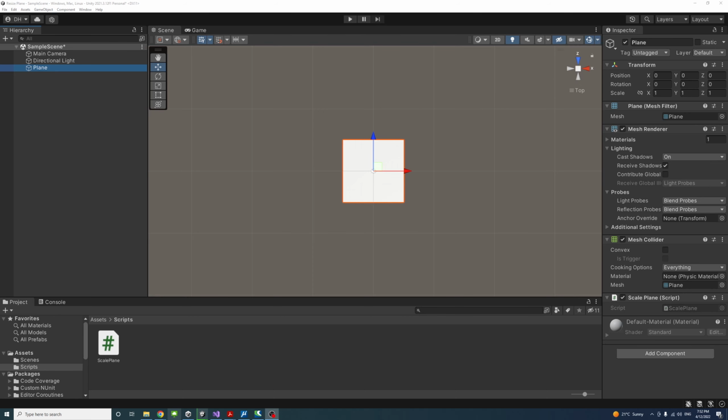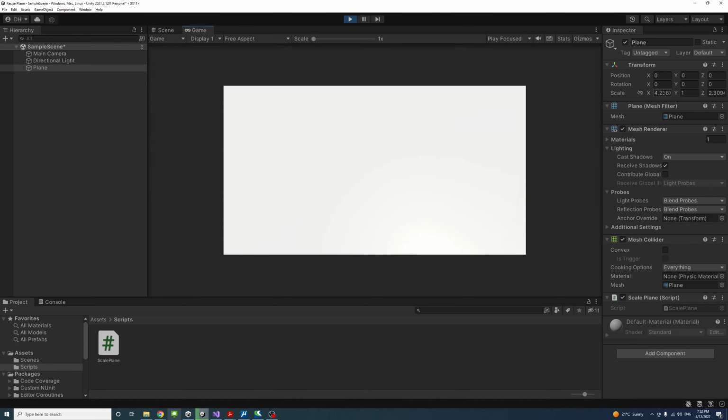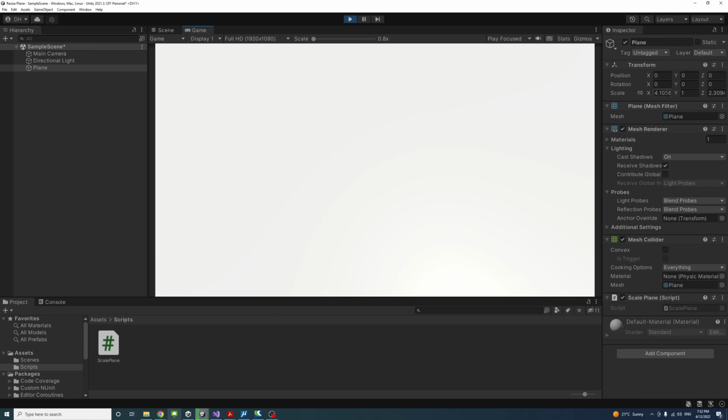In this video, we will learn how to scale a plane to fit screen size in Unity. Currently I have a plane and you can see that its scale defaults to 1. If I click play, the scale will change to match the screen ratio and size. Even if I change the resolution or the size of my view to full HD, the scale will change as well to correspond to the size. So it will always fill your view no matter what.